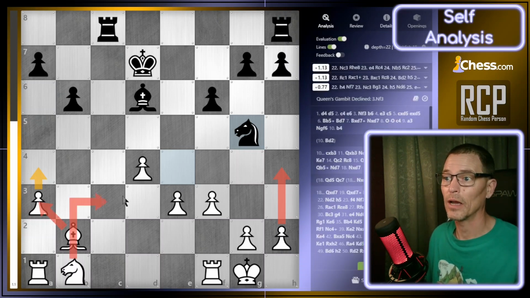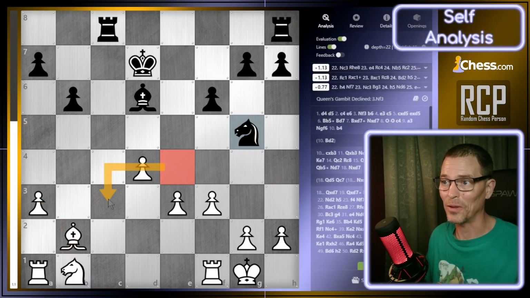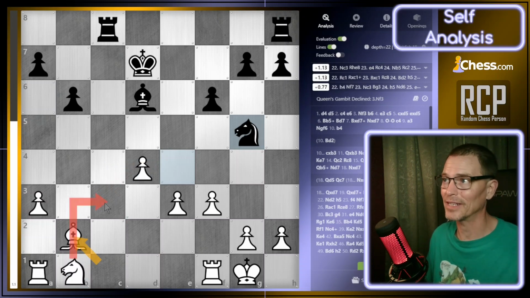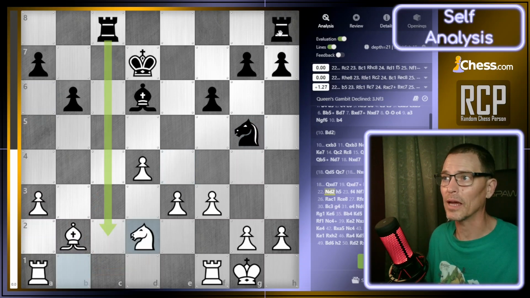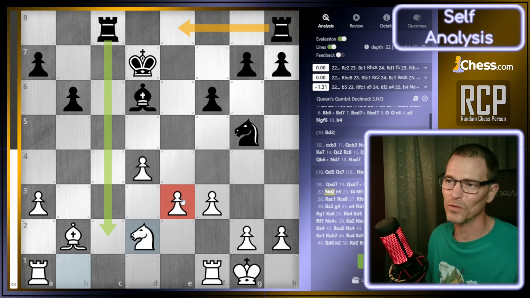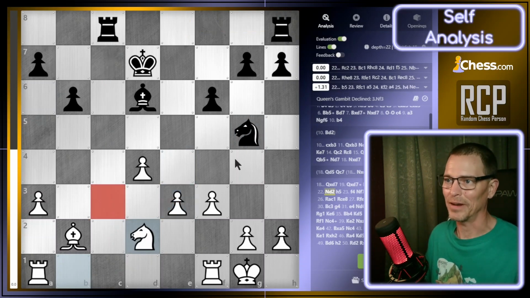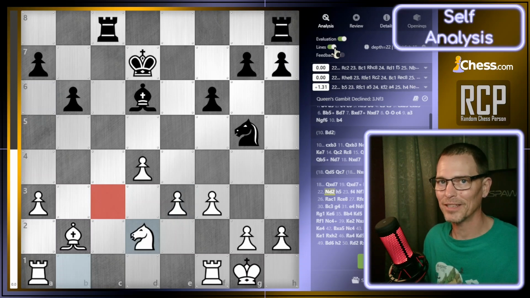It was knight to c3. Well, that makes sense, because now that the knight's gone, they're no longer guarding this square. Only the rook is guarding that square. They're not going to trade the rook for the knight. Whoops, and the whole reason for me putting the bishop here in the first place was to play knight to c3, and now, because my opponent messed up, the computer is saying I should play knight to c3. Not here, where I can immediately get forked, because once I play there, they're supposed to play rook to c2. Or rook h to e8, because this pawn's not defended. Those two moves would maintain equality. All right, knight to c3, which wouldn't have been a problem if I had stuck to my opening principles before instead of trading off for their knights and stuff down there. Okay, off the lines.